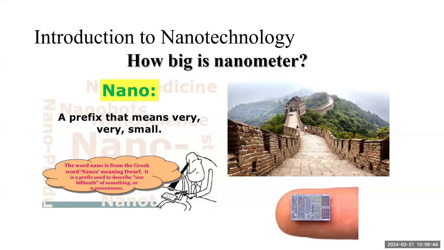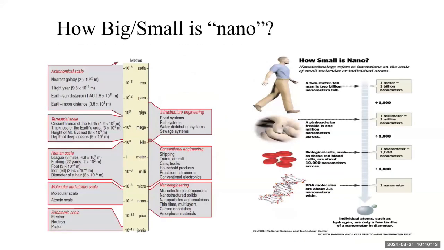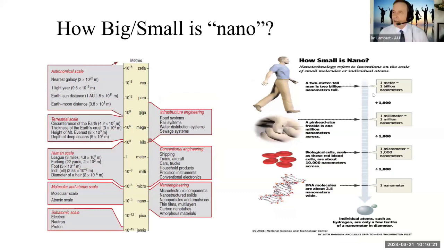So I want to give you some introduction about the scale at first. Then I will go step by step, and we will learn the nanotechnology basics, and then how we can apply it to energy storage devices. First, you see the scale from 10 to the power 15. In that scale, you can think about the astronomical scale, the nearest galaxy, the moon, the light year, and the sun distance.